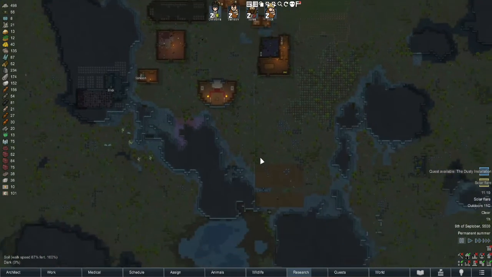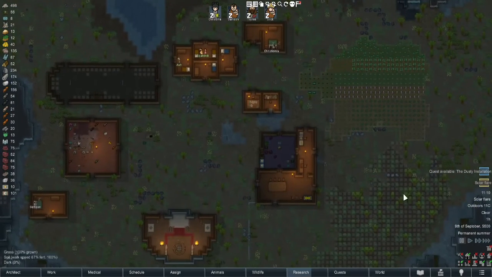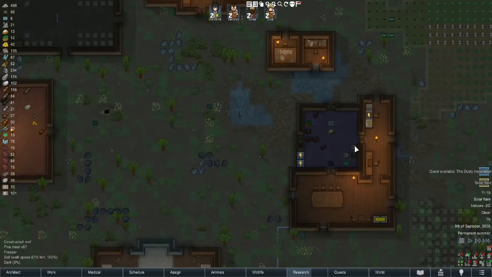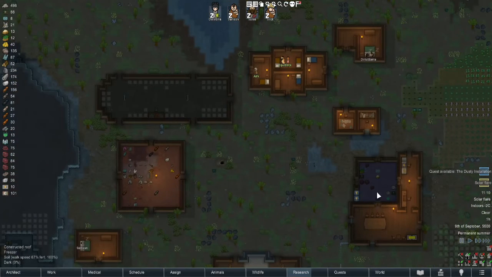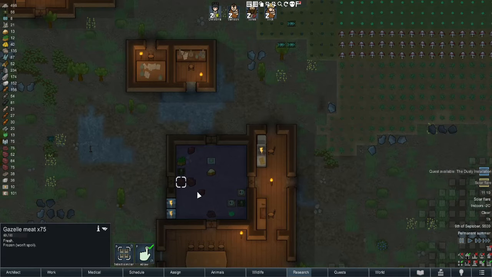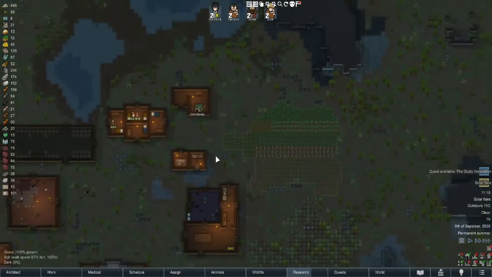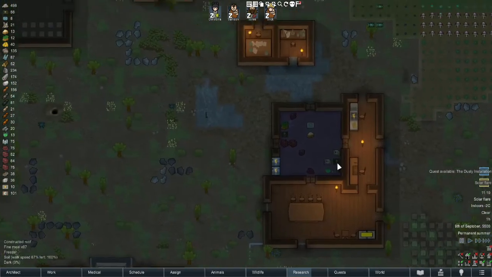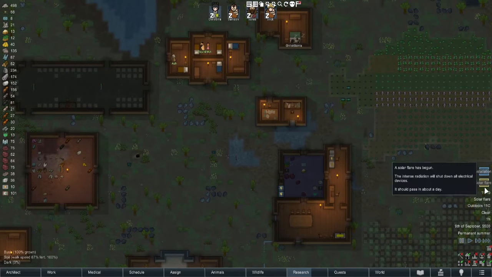And just as I finish talking here, we get a solar flare, which means our freezer's not going to be working. Neither is our food table, but luckily we have a crap ton of food made. This is kind of bad because if the solar flare lasts long enough, our food can just rot away, in which case all of our meals here are just gone, which is awesome.